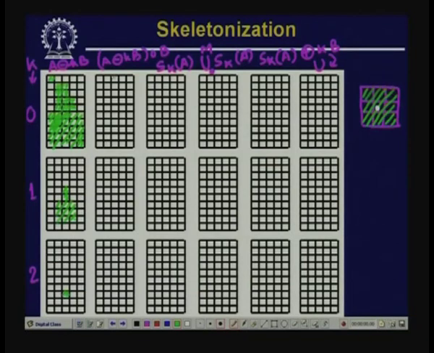On this column, if I perform the opening operation on these successively eroded images, then what I get over here is like this.